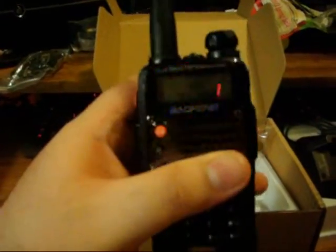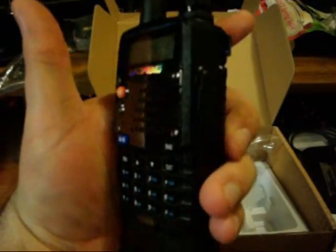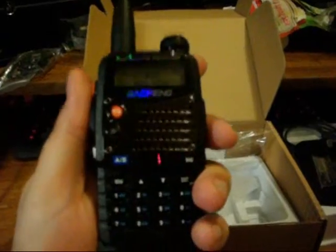So that's a flashlight. I don't know if it's really any good or not, but it's a nice little radio, good style, good size, and I'm happy with it. I like it.